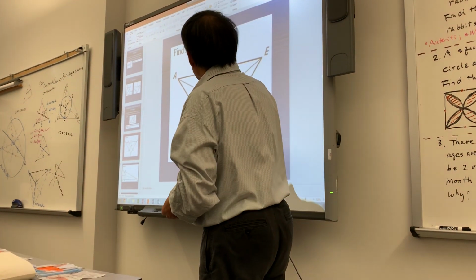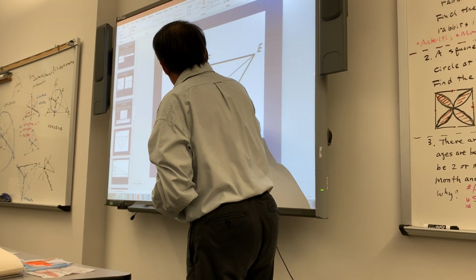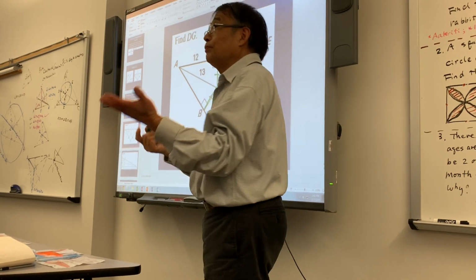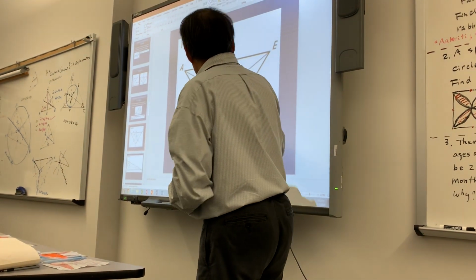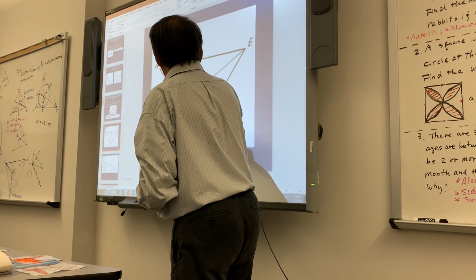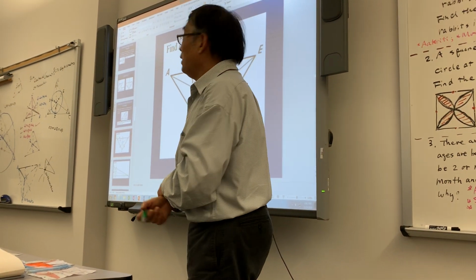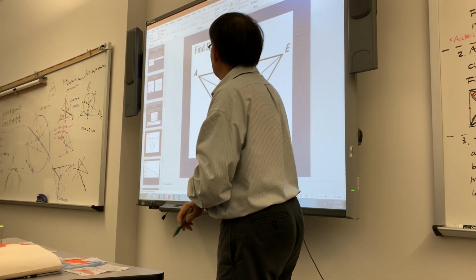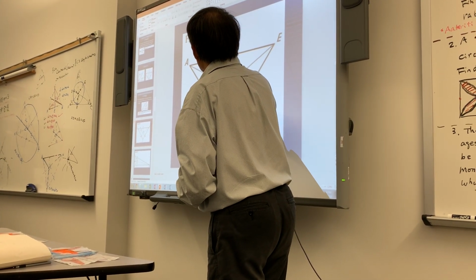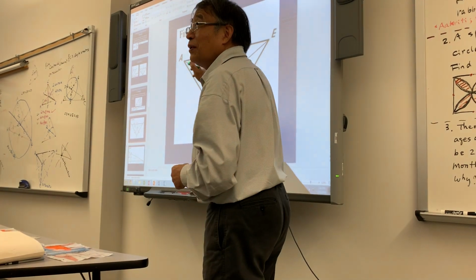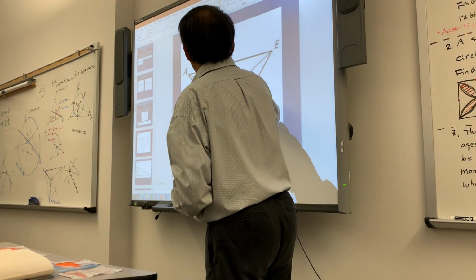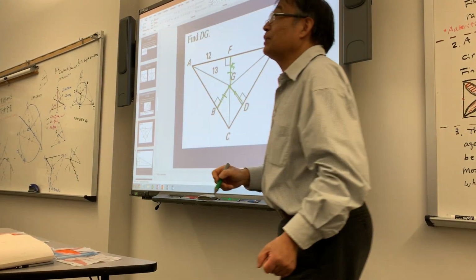Okay, please. Because FG, GB, GD are equidistant. You understand, please? Because the mark is very obvious. So if you can find FG, you can find GD, because this is a right triangle. 12, 13, this side should be what? Who knows? 5. Who said 5? Okay, good. 5, 12, 13.